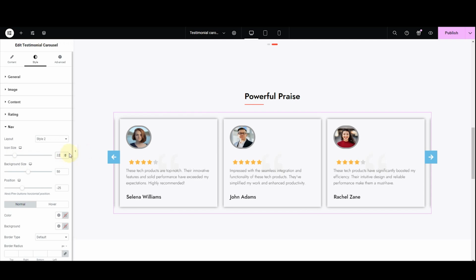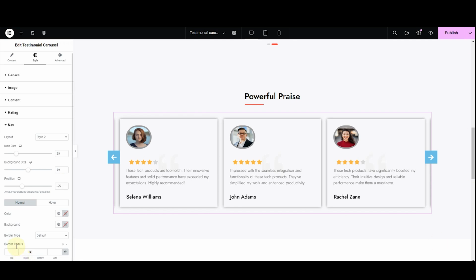Let's try 20, adding 5 more. Next is the background size. Increase or decrease it from here. The default size looks alright. You can set the navigation position from here like this. First set to -25 by default, which looks fine, so not changing it.